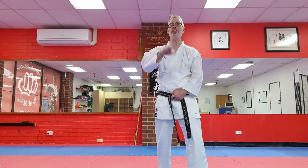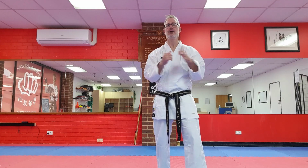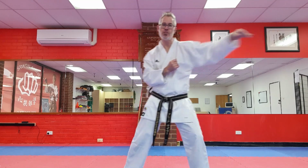Excellent. So, we're going to use that same format of training: 15 reps left kamae, 15 reps right kamae, to complete our other two basic punches. So, maekanzuki, front hand punch. Now remember that when we jab with the front hand, more of a jabbing action this way, we tend to refer to that, in Japanese, as kizamezuki. So what is maekanzuki and how is it different?